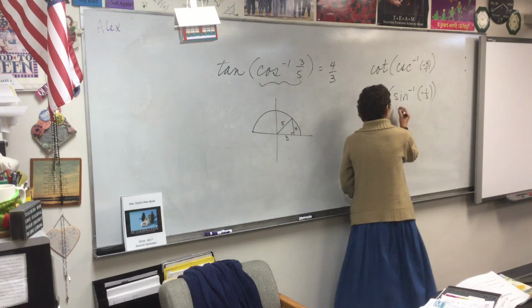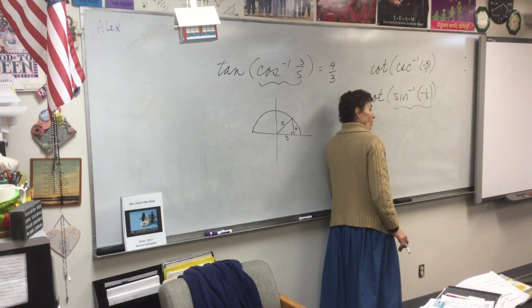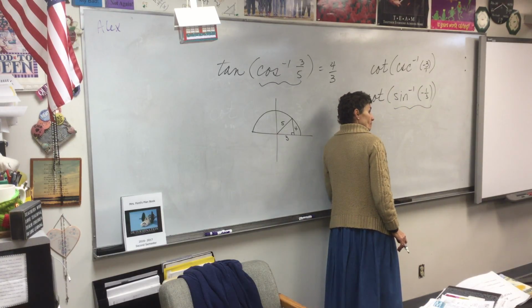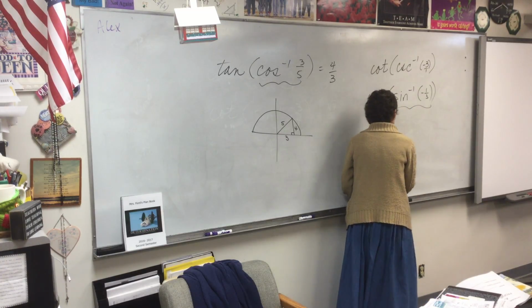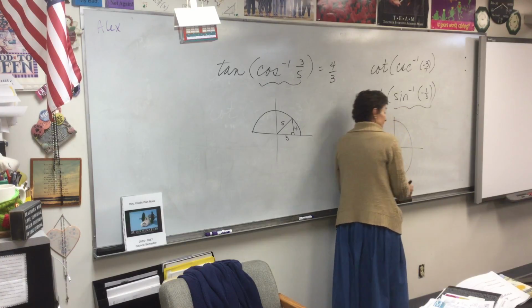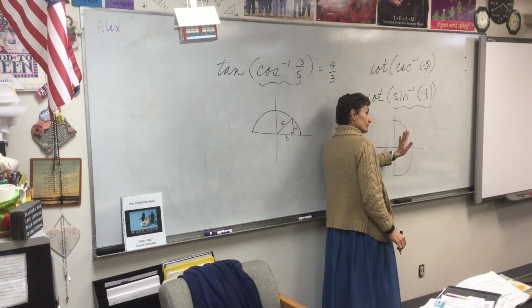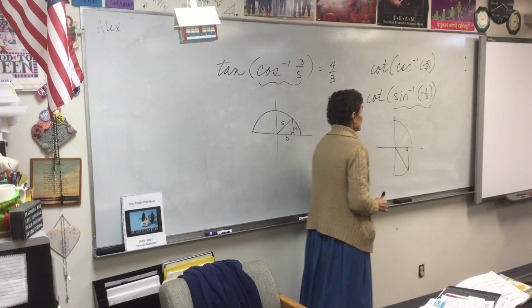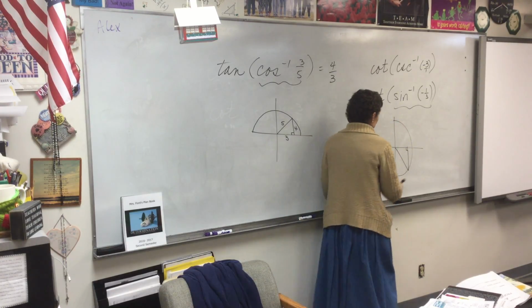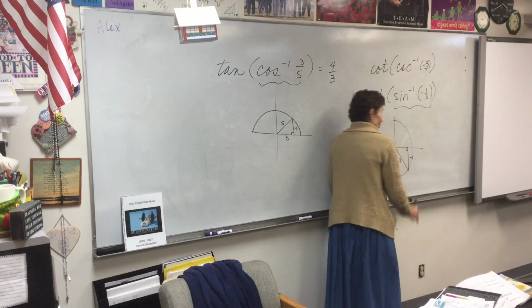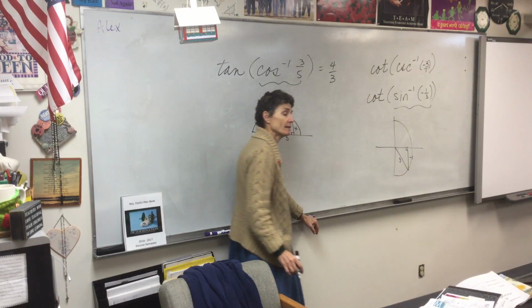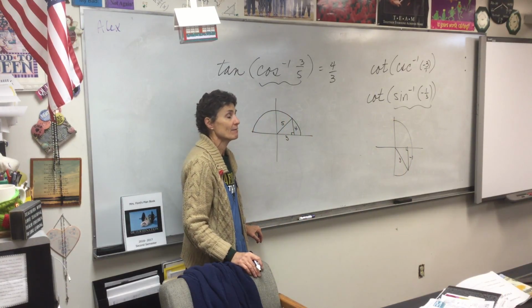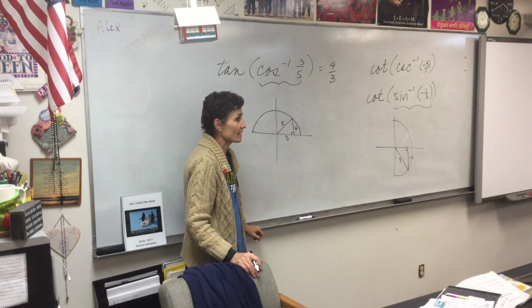Okay, so now I'm going to draw this angle. Where shall I draw that? That would be in the 4th quadrant, right? Because it's got to be on the right half, and it's a negative number, so it's got to be down here. Now the sine is -1/3. Remember, hypotenuse is never negative. Hypotenuse is never negative, so the negative's got to go on the 1.